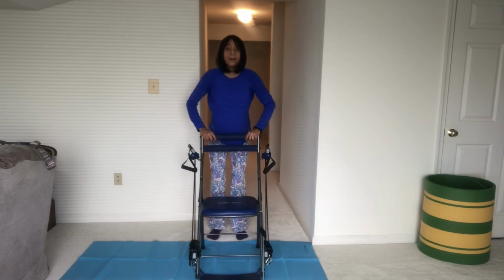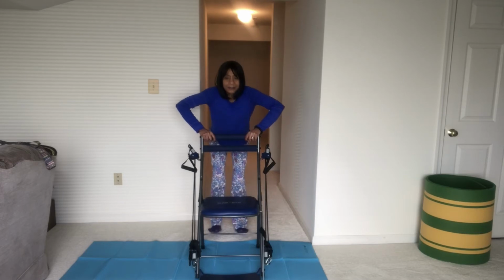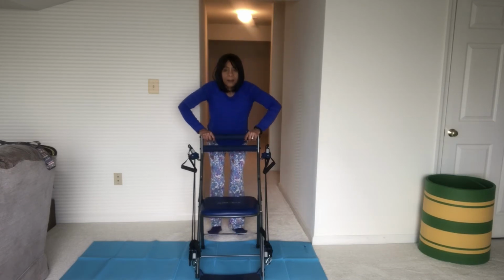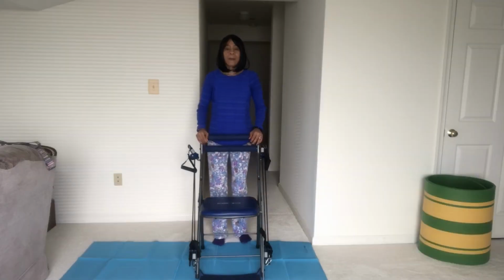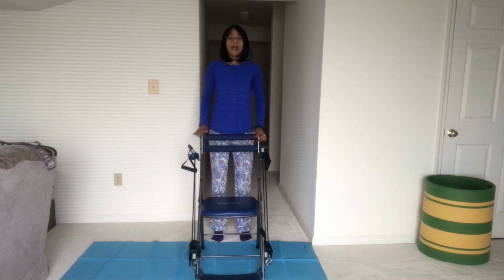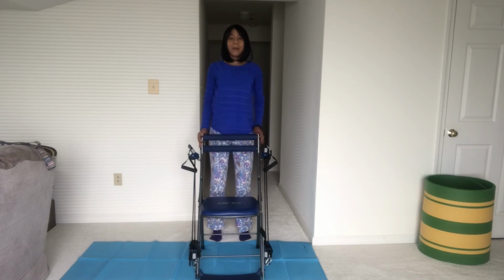And we inhale up, and we exhale forward. A nice stretch, nice tall stretch. Inhale up, stretch up nice and tall, and then you exhale, and really press those glutes behind you. So again, we're going to inhale up, nice and tall on that inhale up. Let's press back on those heels. Wonderful stretch. Inhale up again.